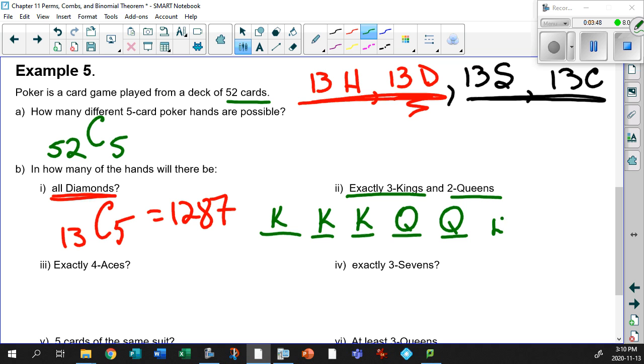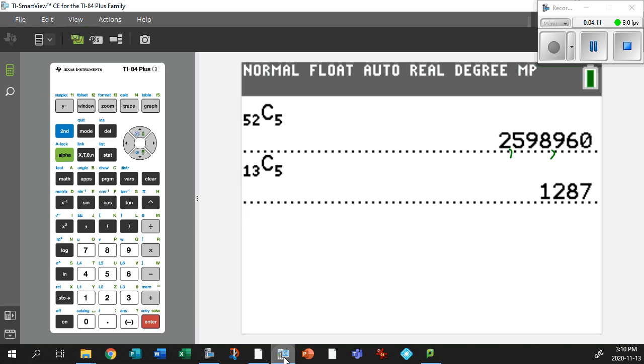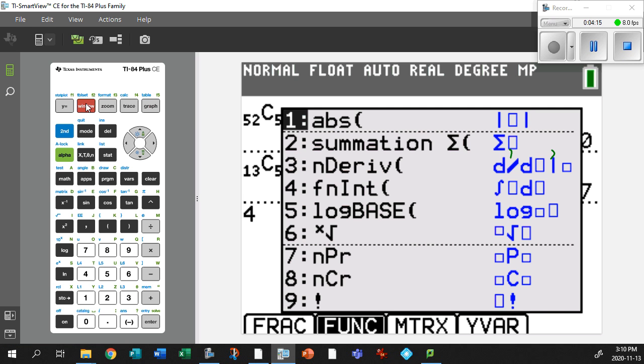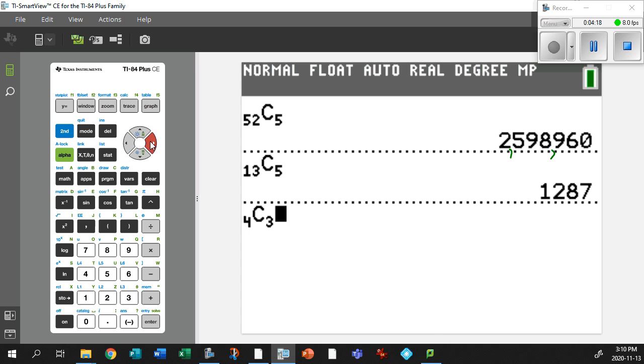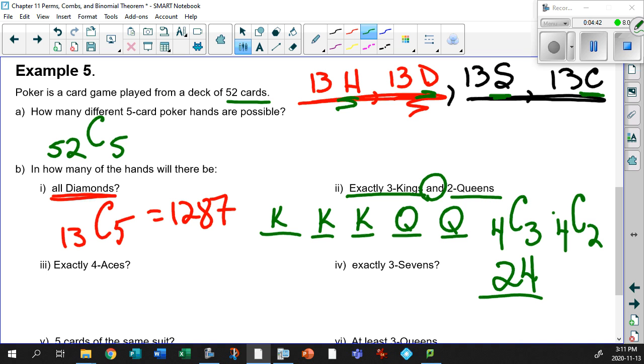Okay? So you got 4 possible kings, 1 from the hearts, 1 from the diamond, 1 from the spade, 1 from the club. You're going to choose 3 of those cards. And, which means multiply, you got 4 possible queens. And you're going to choose 2 of them. 4 choose 3, 4 choose 2, for a total of 5 cards. Let's see. I only have 24 possible arrangements of this.